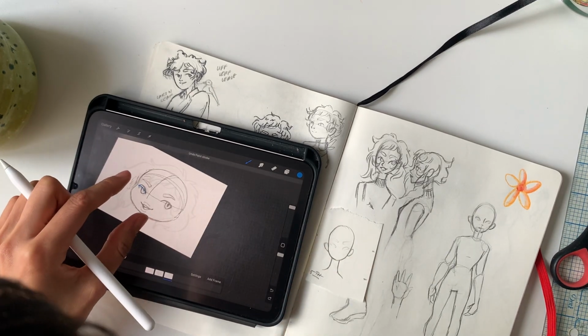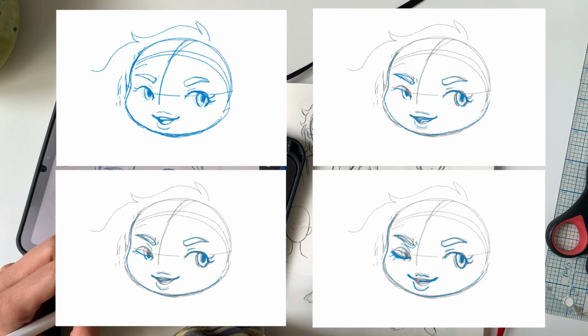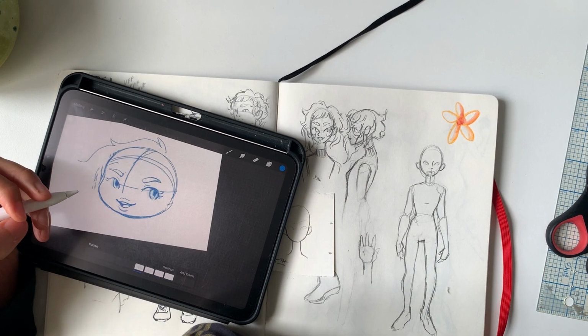That's really nice. I had to edit out this section of the process due to my head being in the way, but here are some individual layers of making her one eye wink. As you can see, each layer builds on itself, with the dark blue being the forefront of the illustration that I was working on in the sequence.